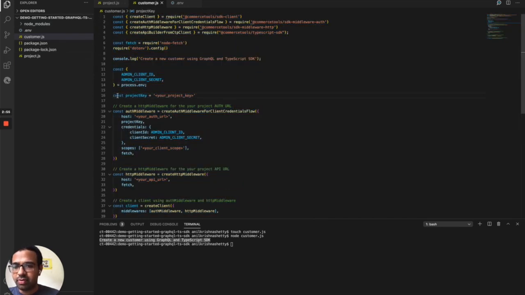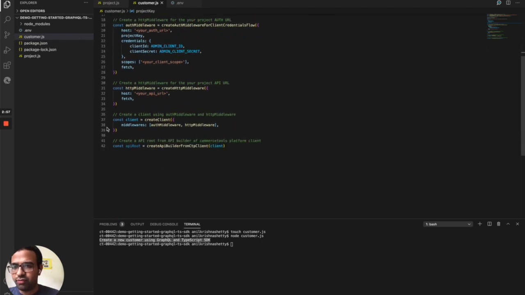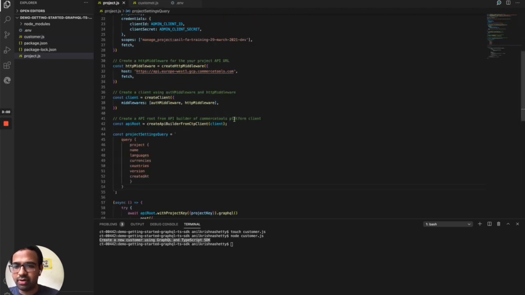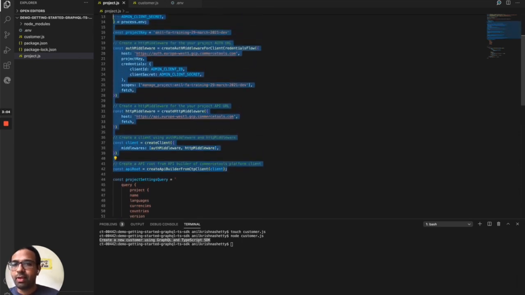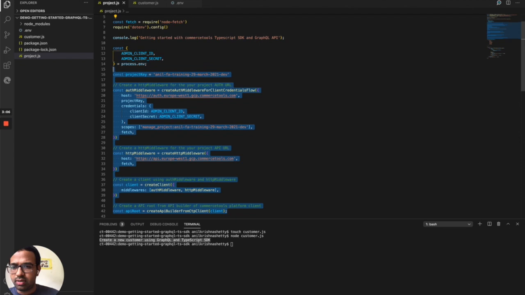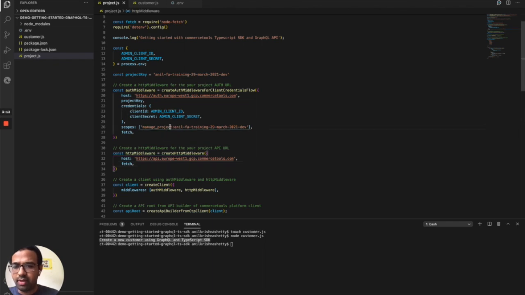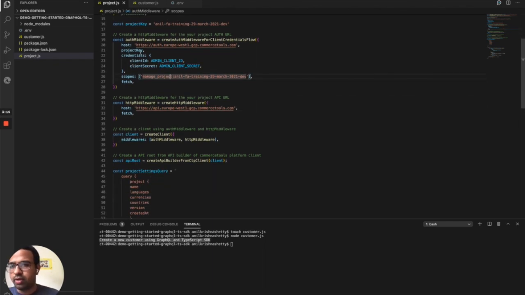I think it's from line number 16 to 42. I can get it from here because I already added those values, updated my project key, the auth URL, API URL, the scope, and so on.